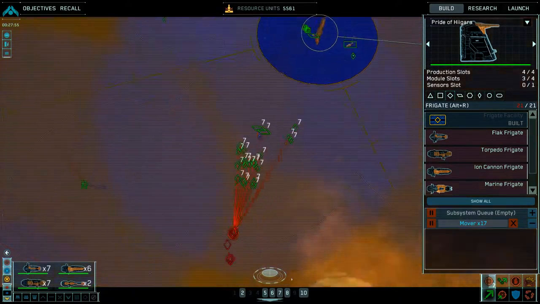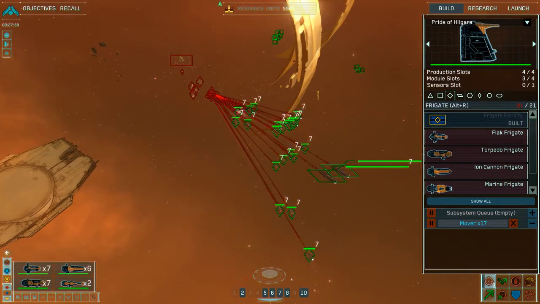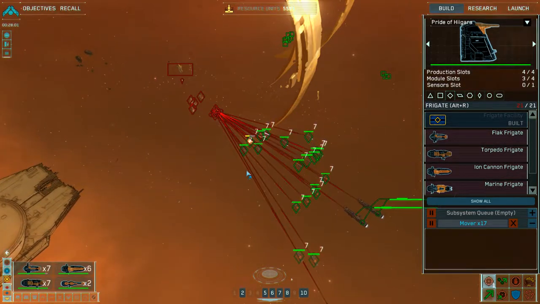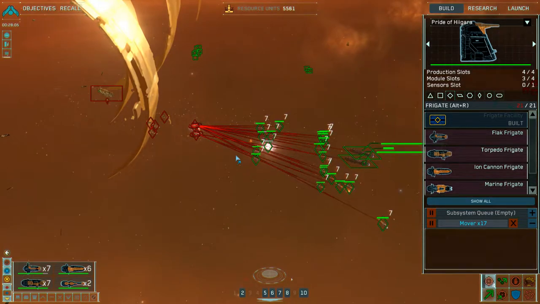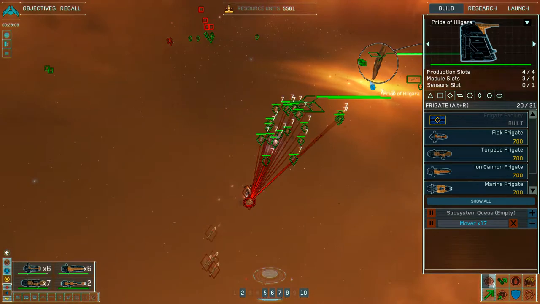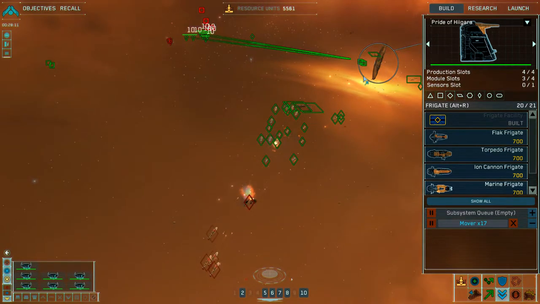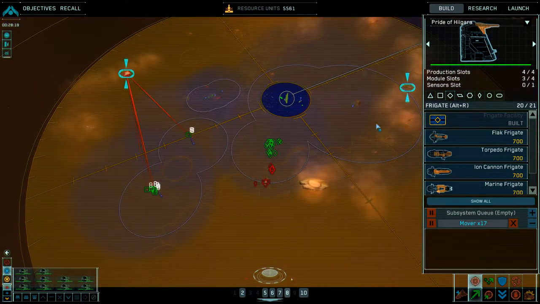Group 7 reporting. Group 10 reports enemy contact. Engineering reports damage. Flak frigate taking heavy damage. Frigate under attack. Frigate lost. Docking with mothership. That's enemy ship there. We're drawing heavy fire. Frigate lost.